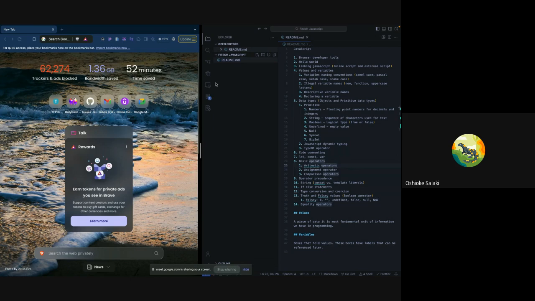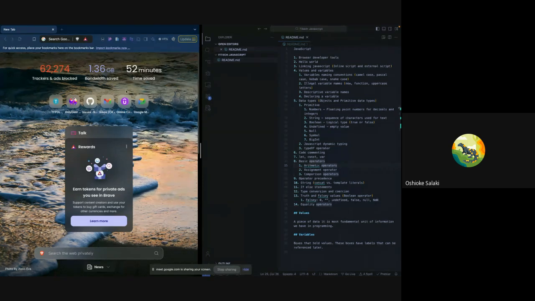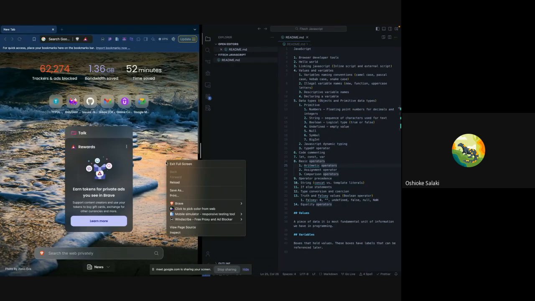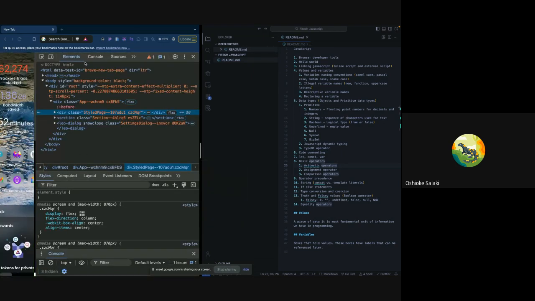So how do we access the browser developer tools? We can access it in two ways. Either by right-clicking. If you right-click on your browser, I'm using Brave browser, but you can make use of Chrome or Edge. But the two preferable ones, based on me, are Chrome or Brave. So in order to access your dev tools, you can right click. When you right click, you see this inspect button here. If you click on inspect, the developer tools are open to you.